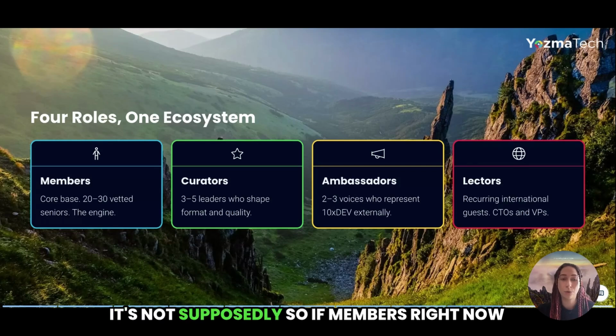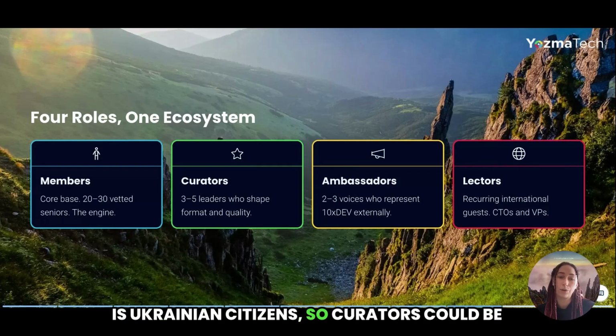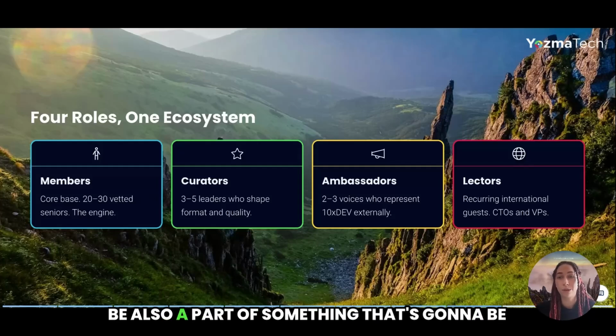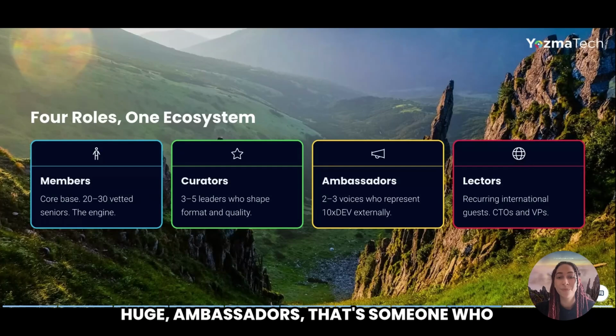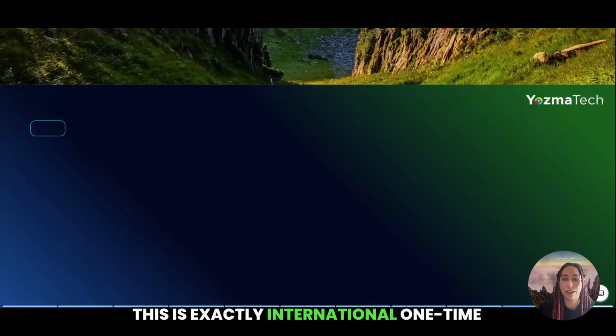Right now we have a focus on Ukraine, so members are Ukrainian citizens, but curators could be from anywhere in the world, if you want to be part of something that's going to be huge. Ambassadors are the voice of the community, and lectors are international one-time quarterly guests.